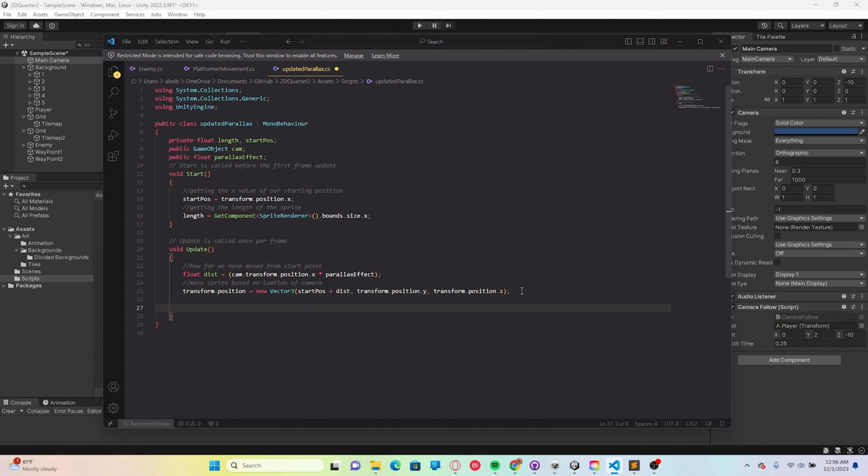Okay. So what we're doing here is we are moving the background based on how far we have traveled. Changing start position of the background to where we are now.